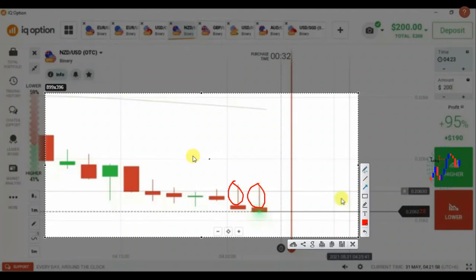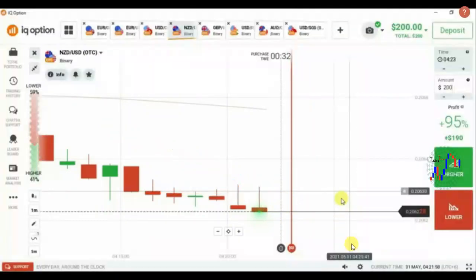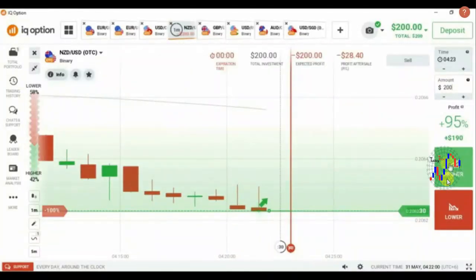A lot of traders will think it's selling pressure because it's a downtrend market and a strong rejection by the seller, so the next candle is going to be a red candle. But it's strong because it's a level. You can see this level has been respected by this market, and as soon as it reaches this level, we can see sellers' entry. But from here we can see buyers' entry. Again, we have seen buyers' entry, but sellers are here. So after closing this candle, if the candle closes here, then we can expect buyers' entry. So I will go with buyers with full amount.